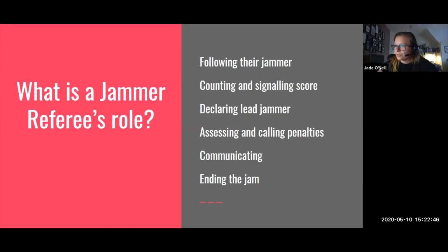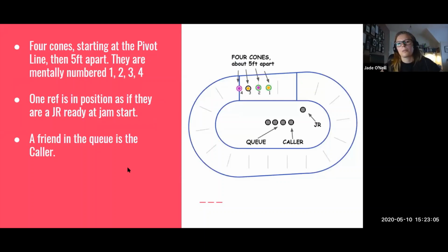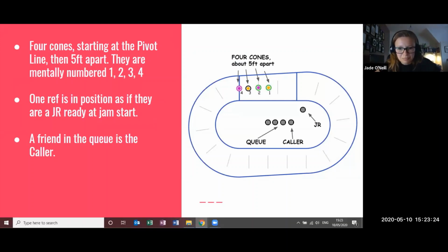So I'm going to share with you briefly a drill that I designed a few years ago with one of my friends. It was originally designed as a jammer ref agility drill, but it's also good for increasing levels of focus as a jammer referee. If you go to the next slide. So what you need to do, obviously, please only attempt this once you are safely able to do so. So once you are able to get back into your practice space, or if you can safely do so anywhere else, please don't injure yourself.